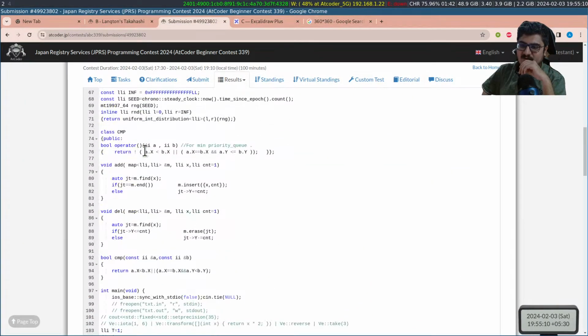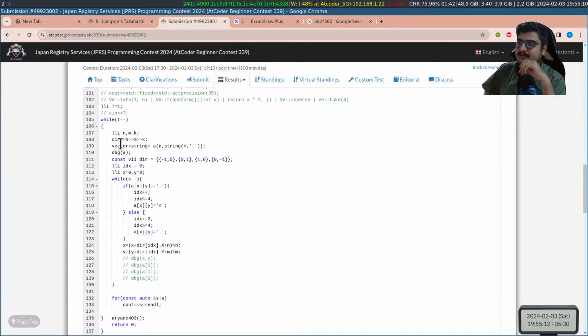Yeah, the question was annoying, I approve. Here I am maintaining the directions in clockwise order. So if you want to move clockwise, move to the next direction. If you want to move 90 degrees anticlockwise, move one direction to the left. And I am maintaining the current index as well. Initially everything is white. If the current cell is white, move one direction to the right and mark the current cell as black. Otherwise, you can subtract one or add three, since everything works in modulo 4.